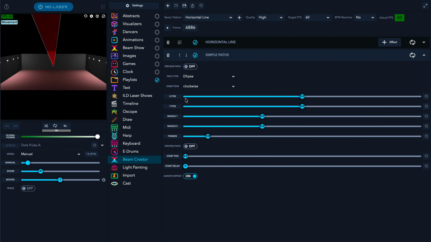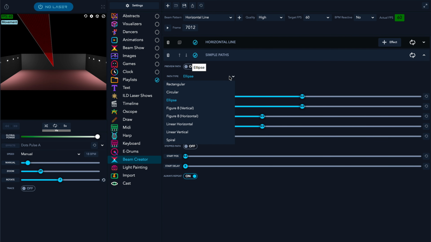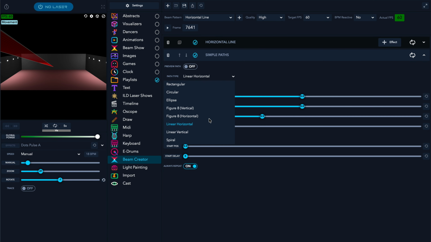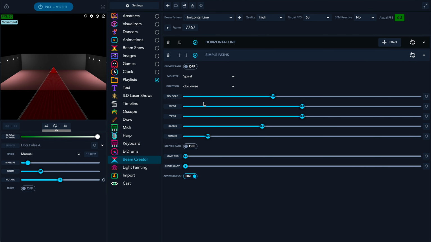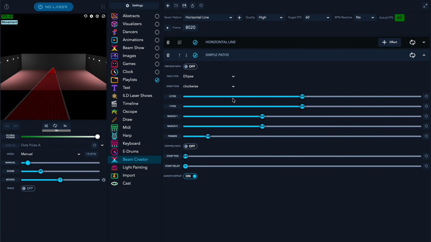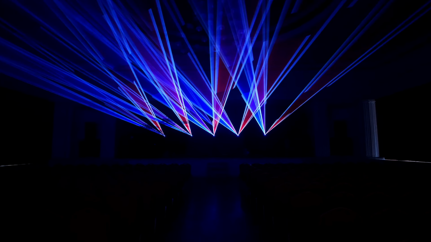For example, ellipse, or maybe figure eight, horizontal, vertical, just a straight line from left to right and backwards, maybe a spiral. I don't know, that's how you would like to make it. So let's move forward and let's try to recreate exactly what we have here.